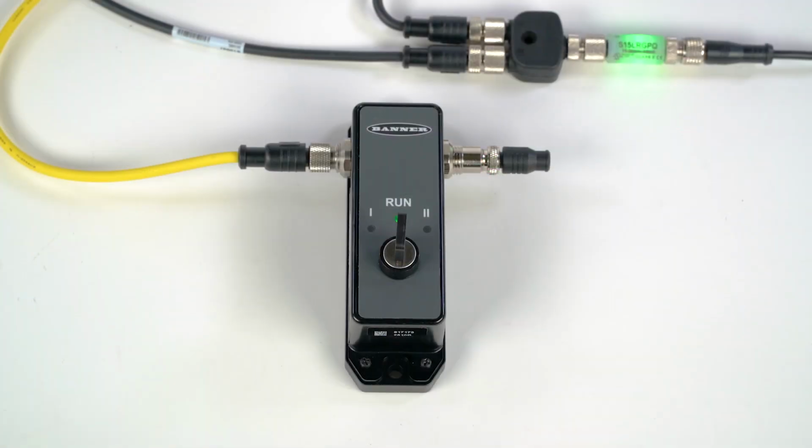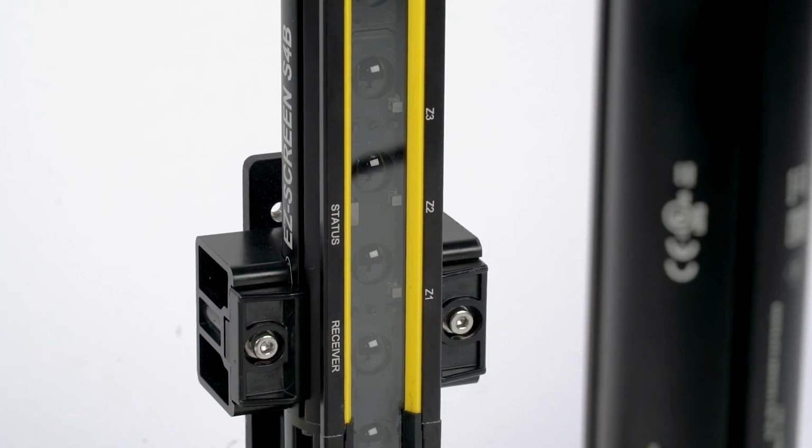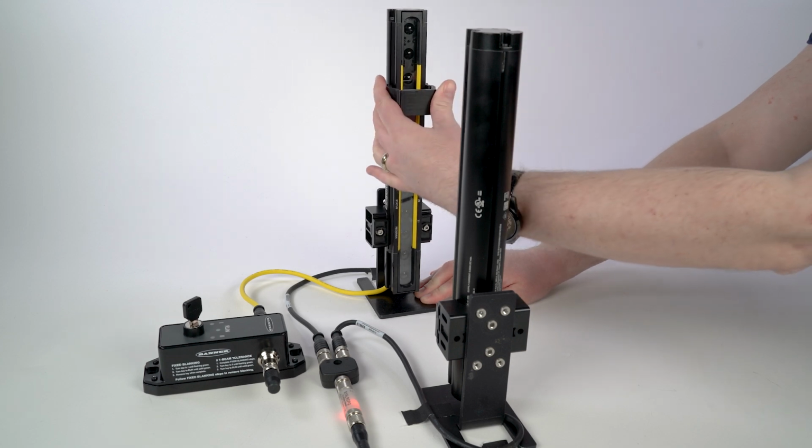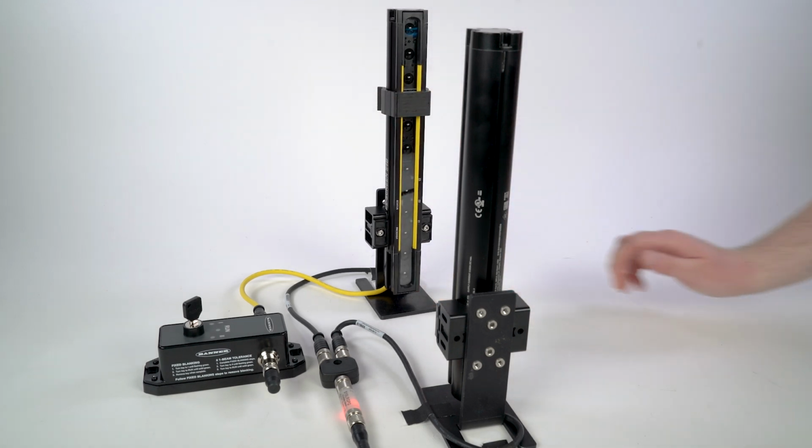To put the curtain into teach mode, turn the key to position 1. The corresponding LED will flash green to indicate that the teach mode is currently active. On the receiver itself, the Zone 1 LED should also be flashing green. Install the object that will be present within the light curtain, ensuring that it is properly secured so that the beams will always remain blocked.